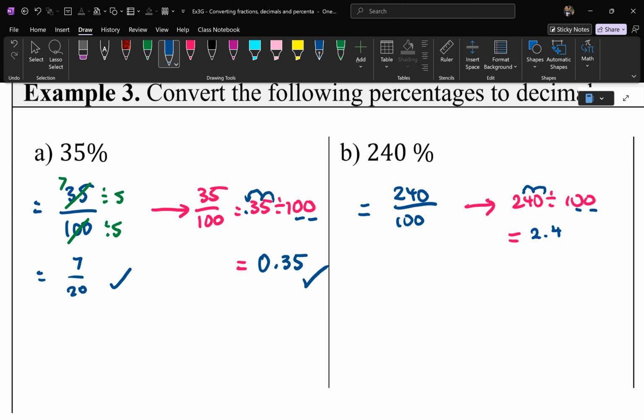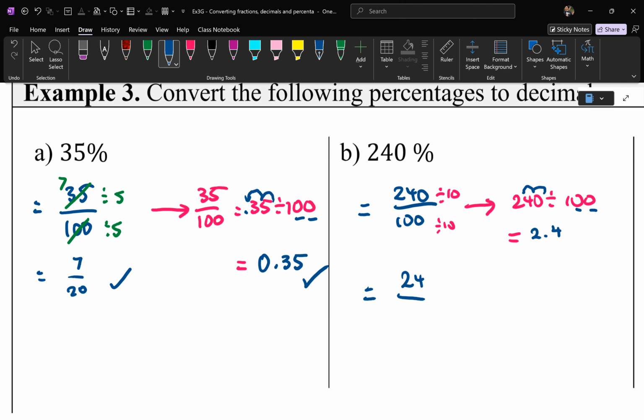But let's say I didn't want you to convert it to a decimal. I want you to convert it to a fraction. Well, you already have the fraction. It's just not in simplest form. What number is a factor of 240 and 100 as well? We've got 5. I can find a bigger number. Notice how they both have a 0. If they have a 0, what factor? 10. So 10's a better number to start off with. So I'll divide by 10. Divide by 10. 10 goes into 240 how many times?